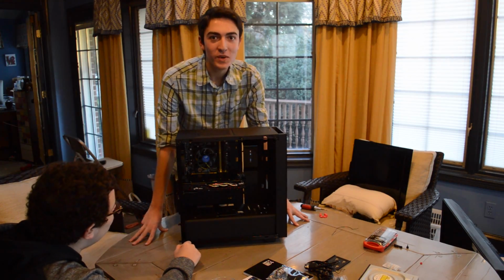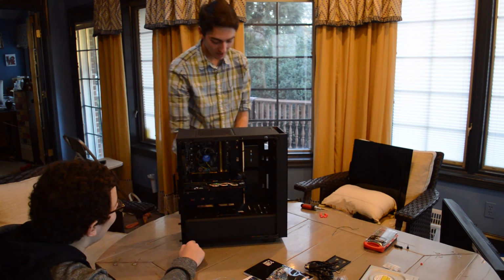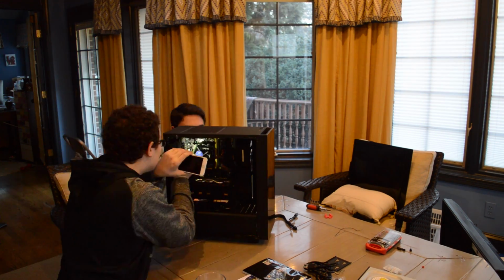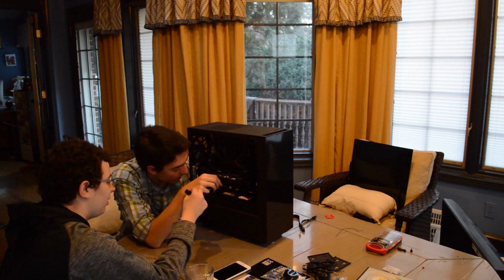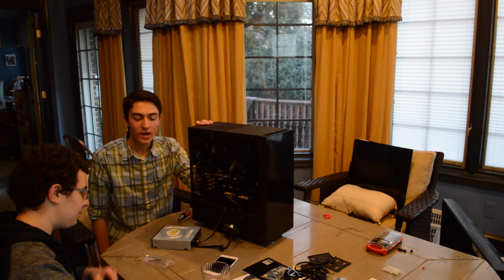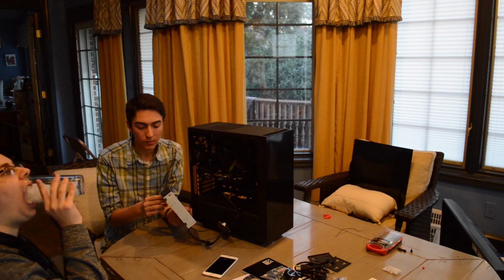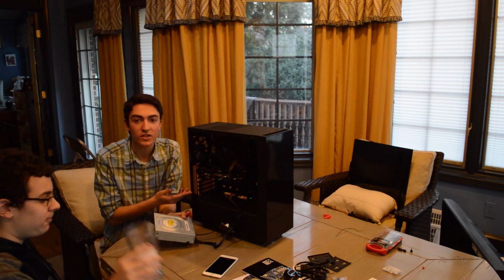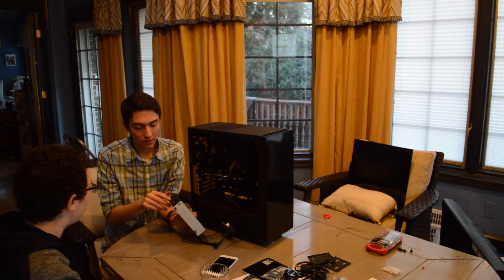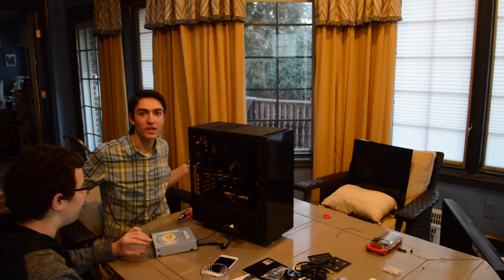And now comes everyone's favorite part, wiring. Cheese level off the charts. Well, that does it. We are all wired up. The only thing that we have to do now is, well, basically plug it in and turn it on, and then install Windows on here, and then we can just take this out, close up the case, and it'll be done.